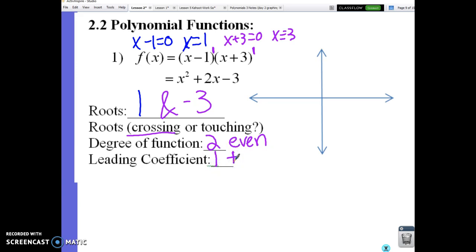Okay? So let's start by just drawing some lines over here on the graph. Okay? Put a point on your roots. So at negative 3, they're in orange, and 1 in orange. Since this is an even power function, we know from the top of the notes that we wrote, with a positive leading coefficient, that it's going to have both of the endpoints going up. And we know that it's going to cross through both of these. So we're going to see a graph that looks like it's going up, and it's going to cross through both of these. So that should be what it looks like in the end.